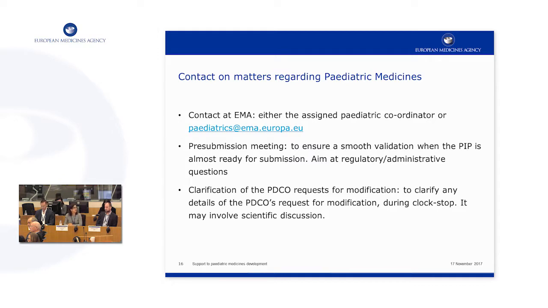Companies can also request clarification of the PDCO request for modification. These are to clarify any details on the PDCO request for modification during clock stop. Later on, I will explain a little bit about the timelines and clock stops. And in this case, this meeting may involve scientific discussions with the rapporteur and peer reviewer.